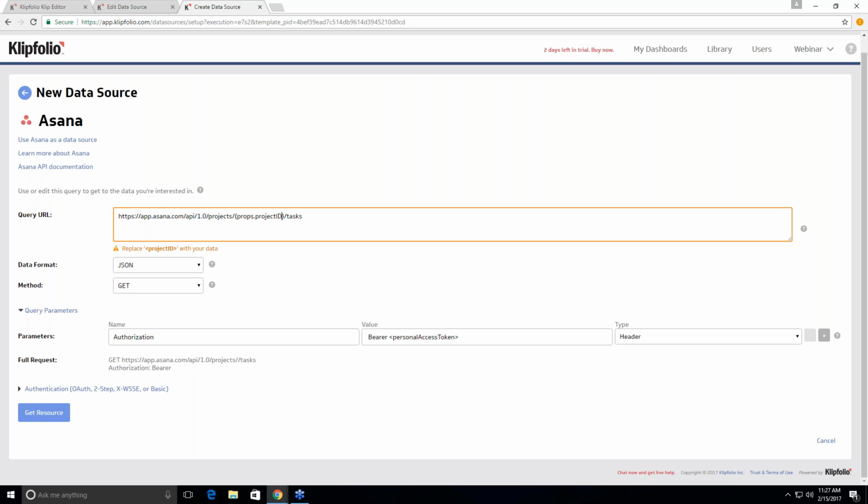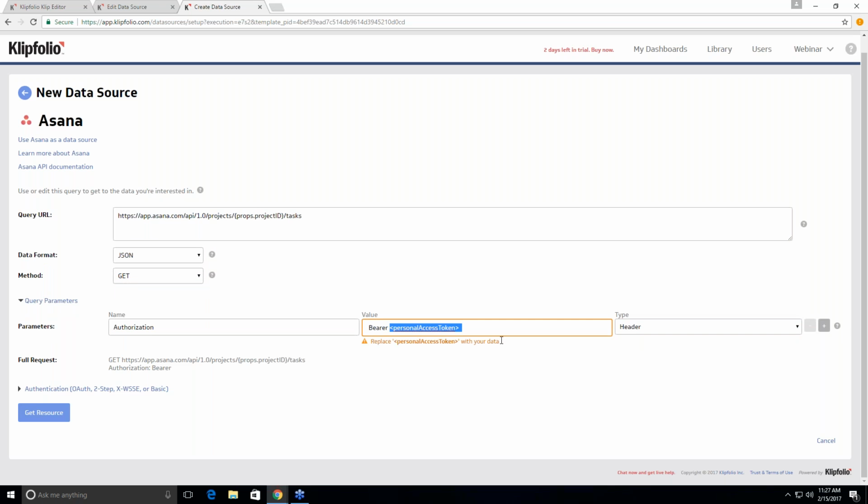This is something you need to note, and you can fill this up in your worksheet as well. Whenever you bring in a variable, this is the standard convention: squiggly brackets, props, dot, and then the project ID. That's going to bring in the variable value that we set in the user input control.